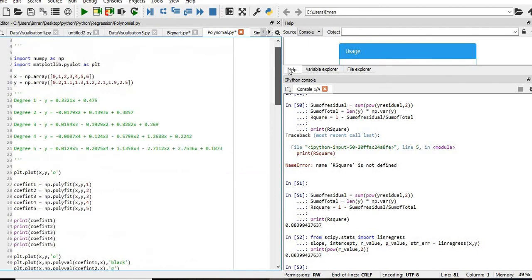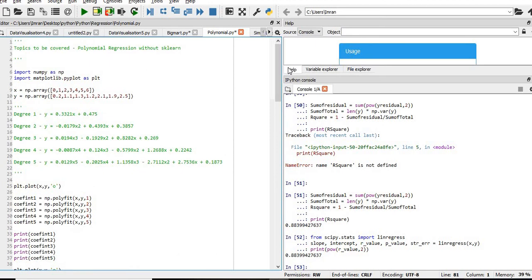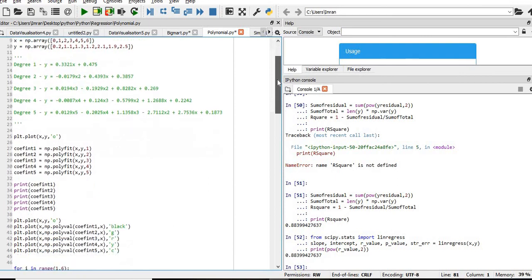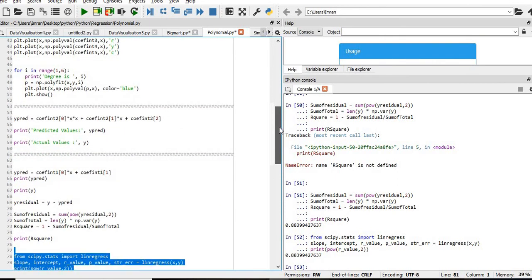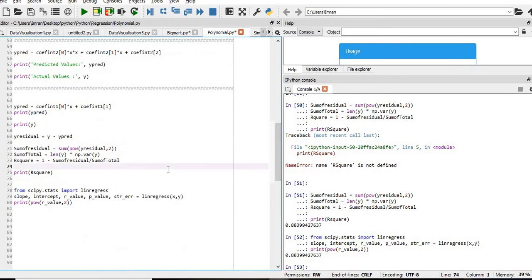So this is how we can use Excel to verify again, and we can create our plot and plot it in the graph one by one, and achieve whatever we want to achieve, or predict the values using the polynomial linear regression.